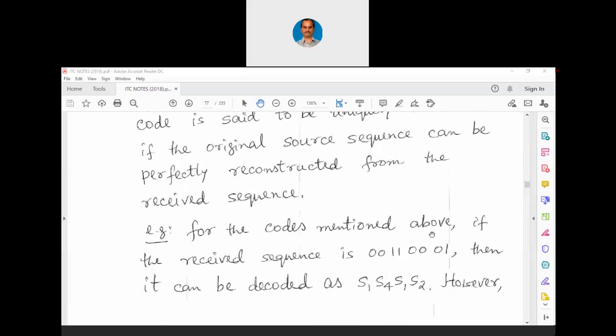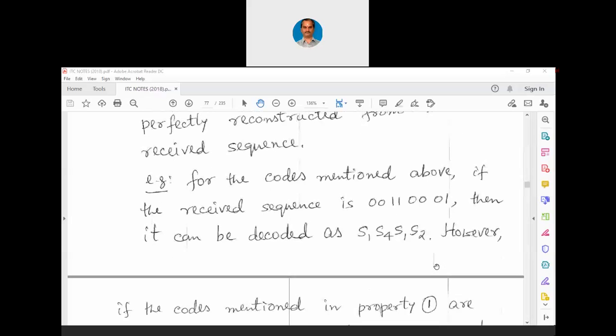Now, for the codes mentioned above, if the received sequence is 00110001, then it can be decoded as S1, S4, S1, S2, because 00 is S1, 11 is S4, 00 is S1, and 01 is S2. But if the very first example is utilized, that is, the codes mentioned in property 1, then the problem is you have 0, 0, then you have 0, 0, 0.